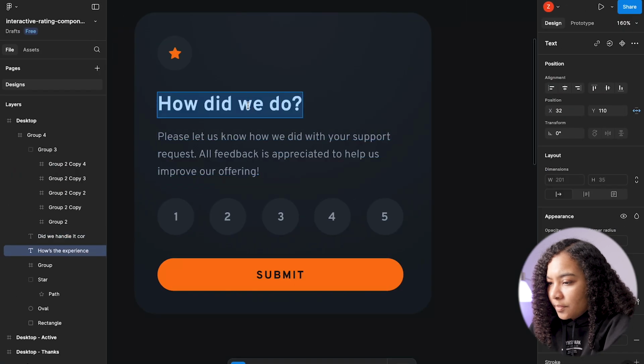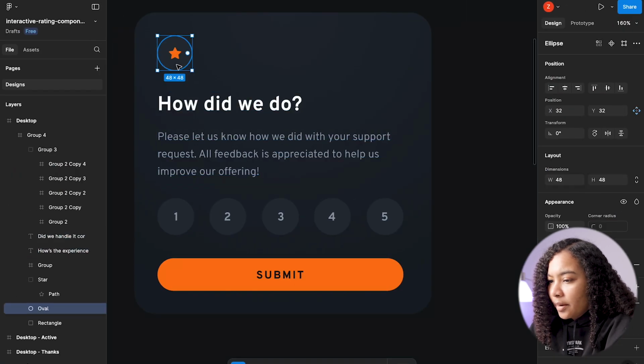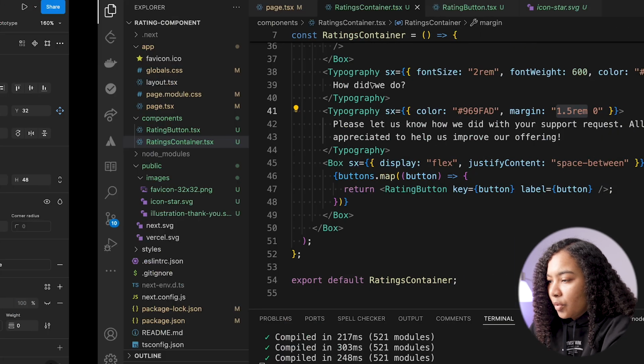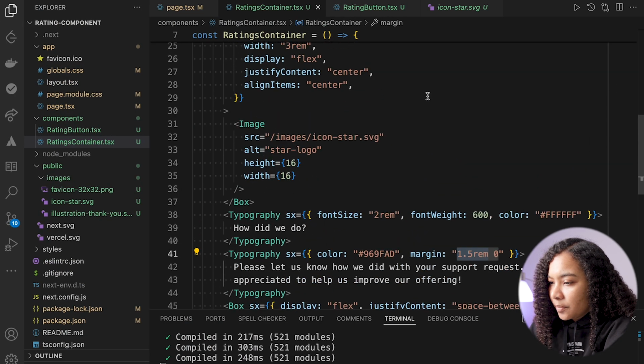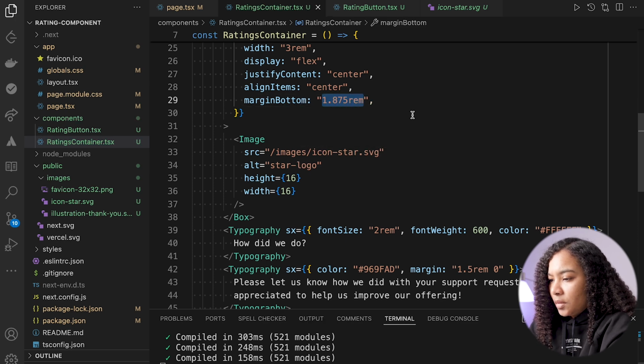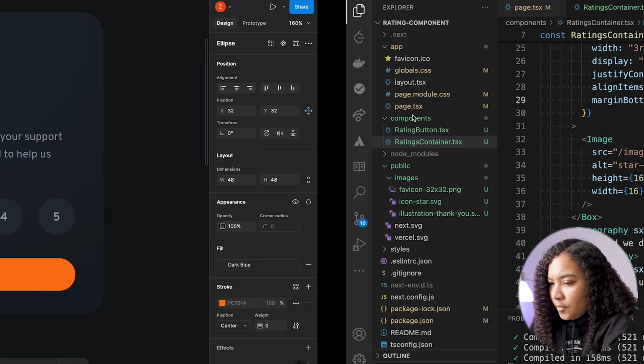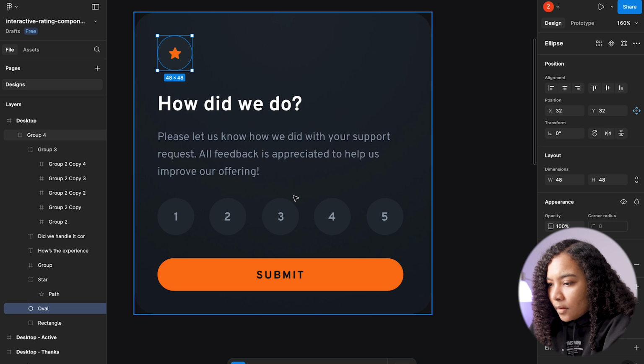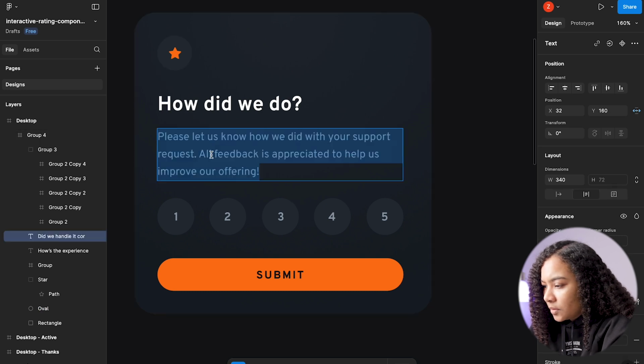And then we'll add in margin to the logo box. We'll say margin bottom 30 pixels. Looking good. What else?